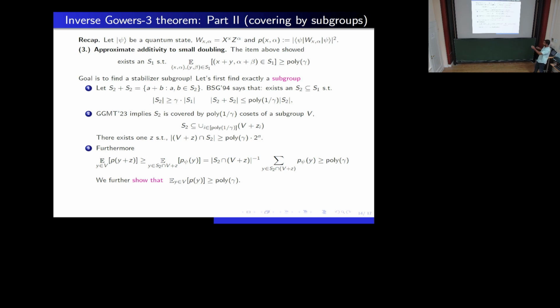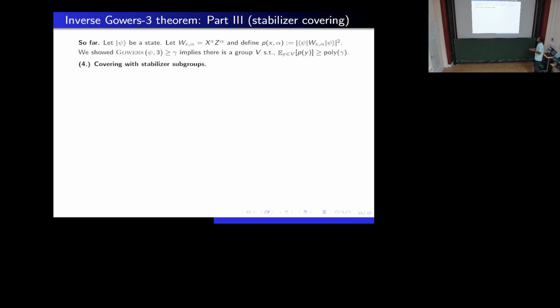So I first found an approximate subgroup. Now I found an exact subgroup whose weight is large. I have an unknown quantum state, and I found an exact subgroup using this 1, 2, 3, and the weight inside the subgroup is actually pretty large. Again, we have found a subgroup, we have not found a stabilizer group. A subgroup is defined by inner products, but a stabilizer group is defined by the symplectic inner product. So we're still not done yet. And that's what the final part will be.